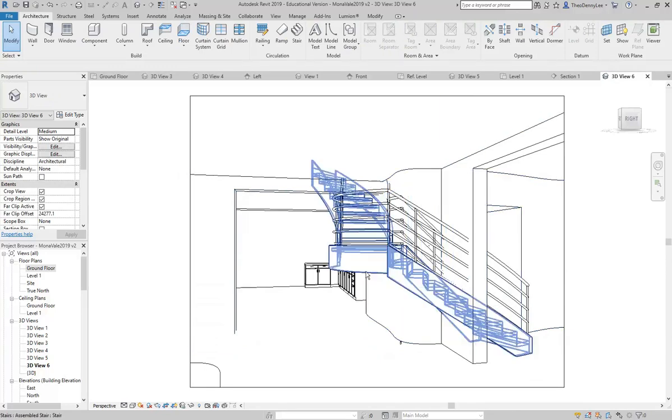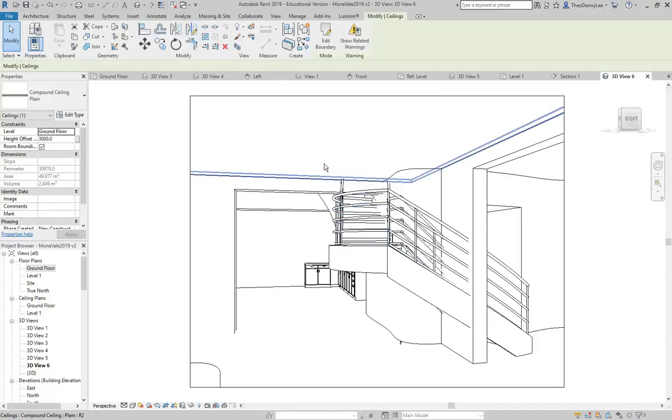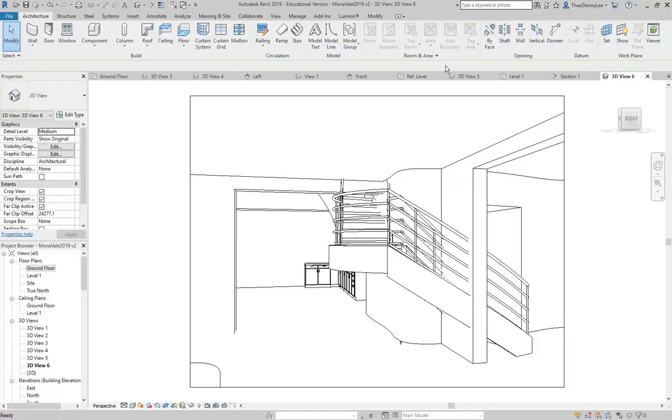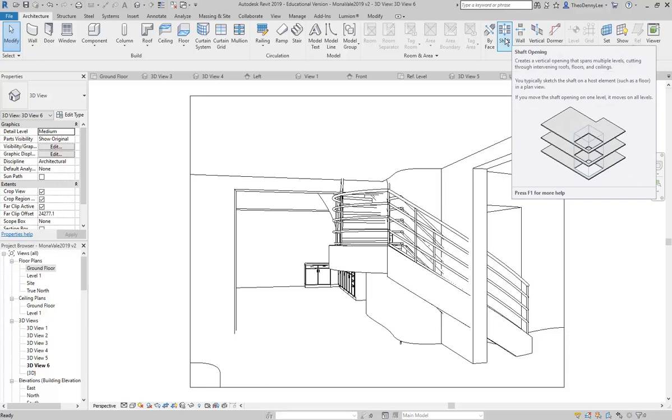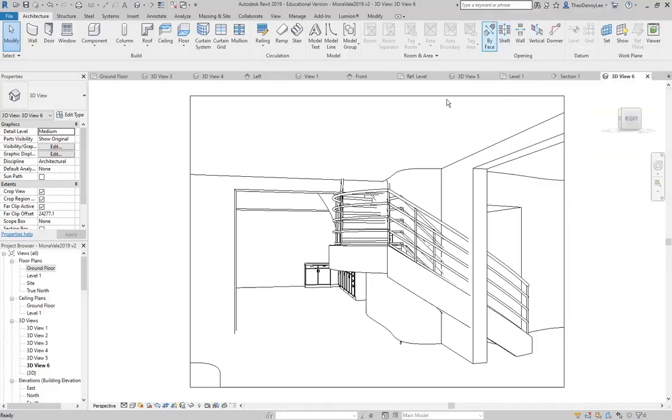But what I need to just show you quickly, or at least tell you, is that you have to cut your own openings, which is how you want it, because you don't want the stair tool making the opening for you. You want to be able to decide. So, have you done shafts before? I've done that, but I can't remember. You haven't? Well, I can show you very quickly because shafts are easy. There's a more complicated way, but let's show you shafts.